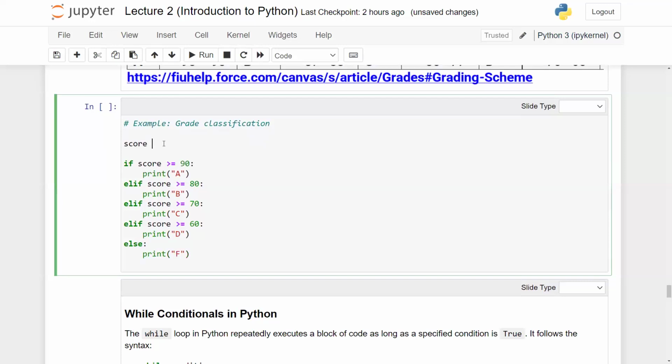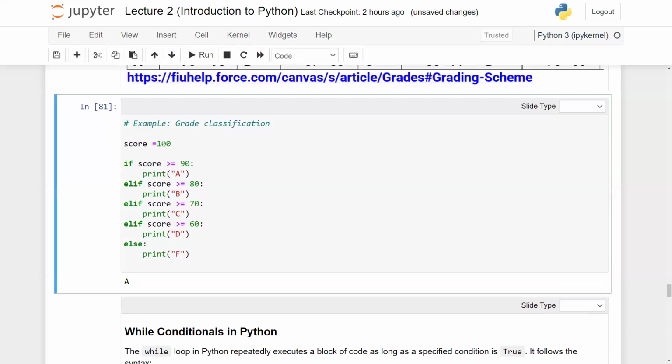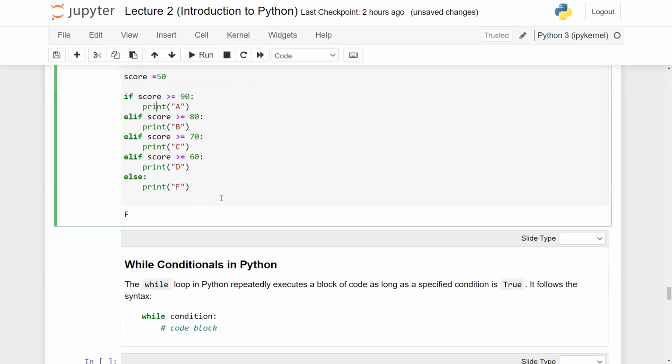So if your score is, let's say, 100, of course you will get A. However, if it's 80, you will get B. 50, you will get D, I guess, or F, and so on. So indeed, it is a very nice way to insert some logic into your program.